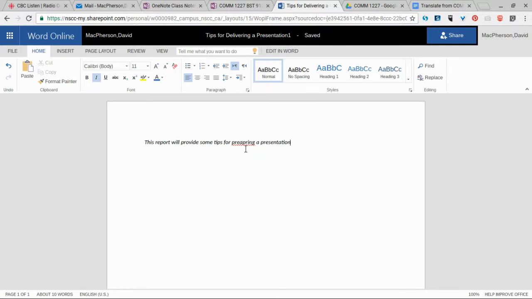Okay, I see I already have a spelling error, which I can correct quite easily, and I still have italic font, so if I highlight it and take that away, all right: some tips for preparing a presentation. That will tell our reader what to expect inside the document.